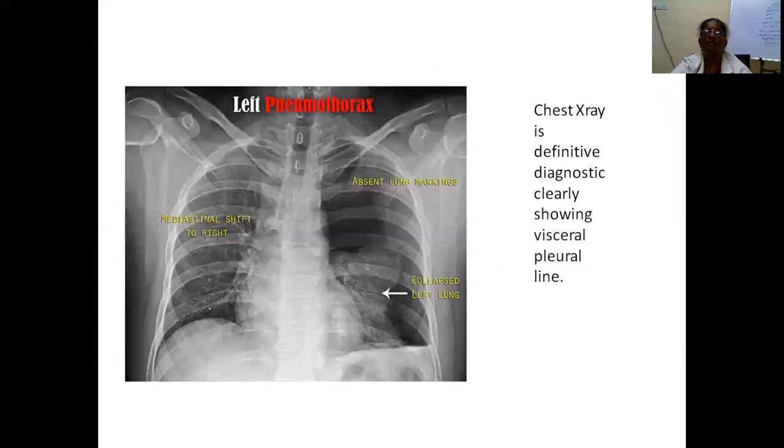So this is an X-ray for pneumothorax. This is a normal X-ray, normal chest, right lung. Then this is pneumothorax. This is the air in the pleural space. Why can you observe this? There are vascular markings on this right side, but there are no vascular markings on the left side. That means this pleural space is occupied by air. This is the collapsed lung, and this is the pneumothorax.